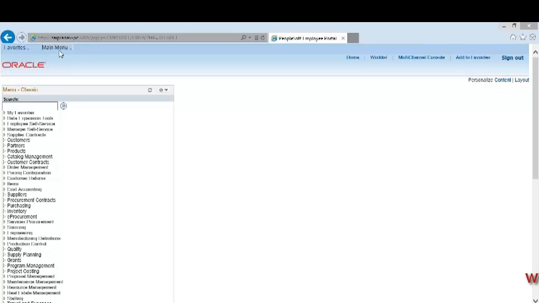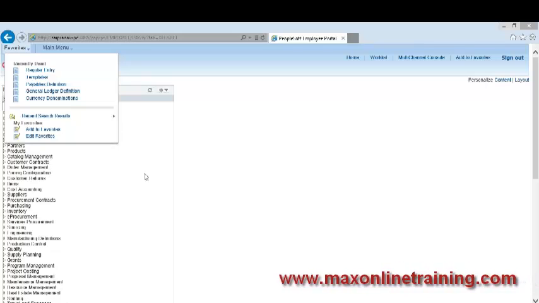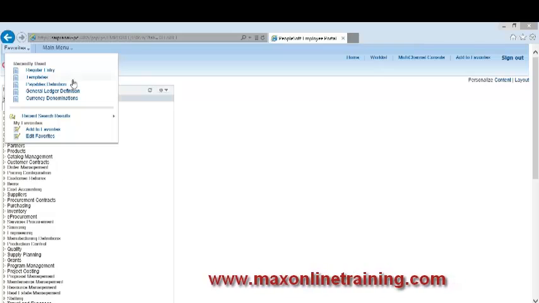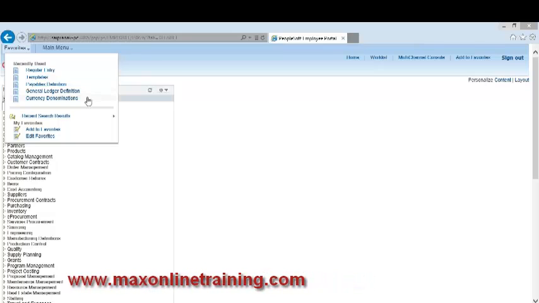Okay, and if you see the other side, this is the menu, and this is the favorites. If you frequently use a few pages day to day, then instead of searching in this particular menu, you can just add them to the favorites, so that you can easily access those pages. Instead of searching here, you can just go there and directly click the particular page. Then you are able to view it.